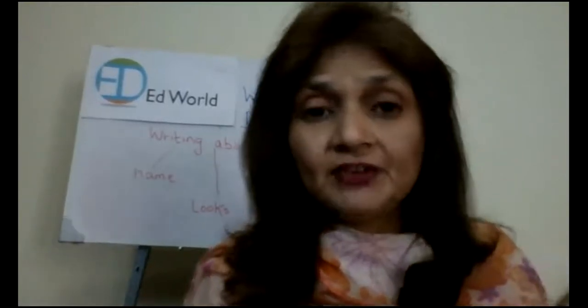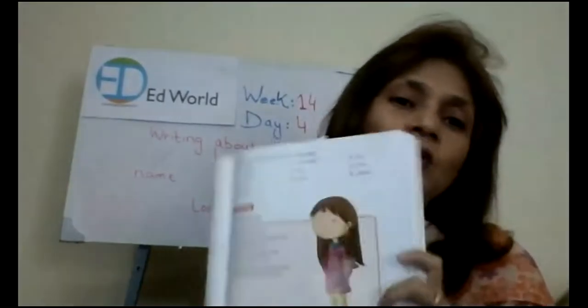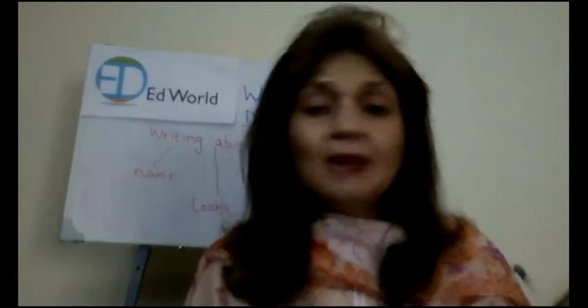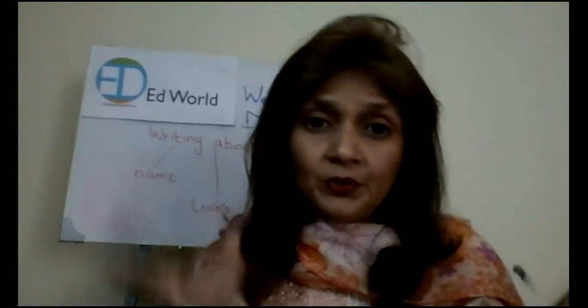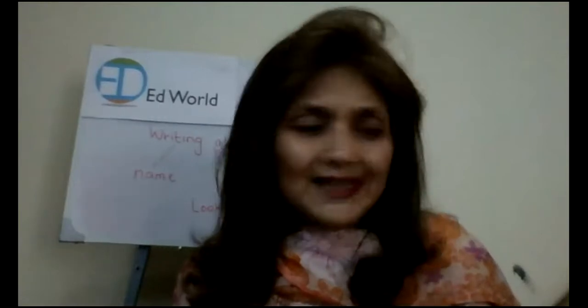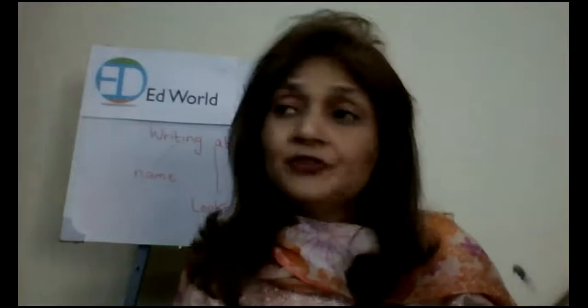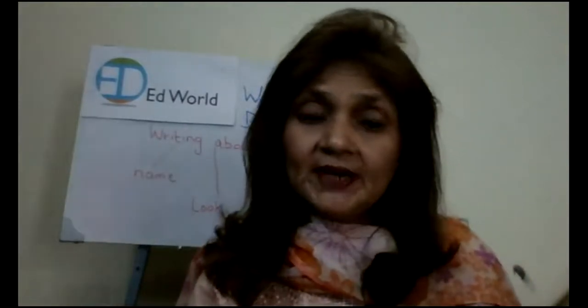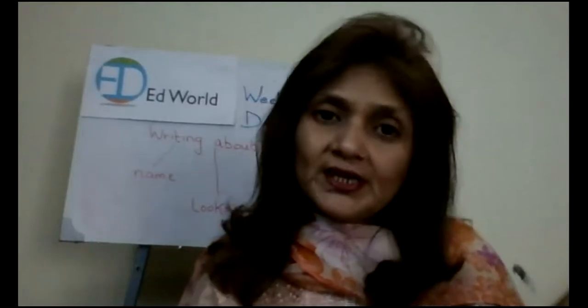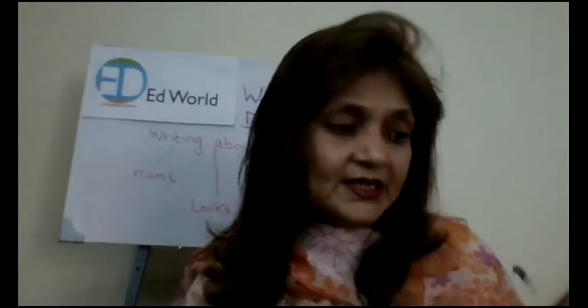Okay, understood? Now, what you are going to do, open your page 65 and you will find here writing all about me. This is a picture and they have described all about me. My name is Jess. I have long, straight hair and brown eyes. Now they have described all three things in one sentence. I have a friendly face and a small nose. I have three good friends. They make me happy, right? So this is how Jess has described herself.